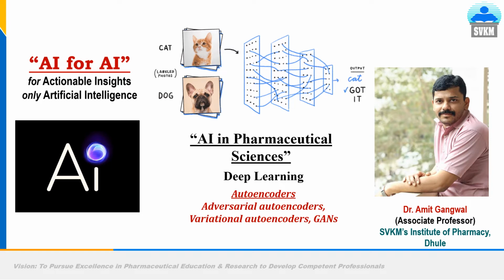In this ongoing video series as part of online certificate based course on AI in pharmaceutical sciences, we are discussing the most crucial part, that is deep learning, because deep learning is the visiting card for AI, which is an umbrella term. Most of the complex type of applications of AI which we are using is based on deep learning, which is a type of machine learning.